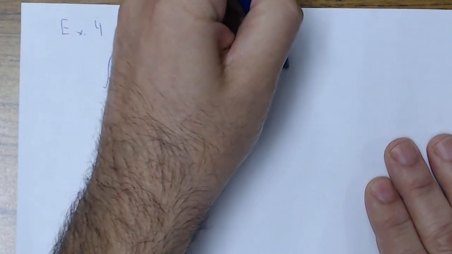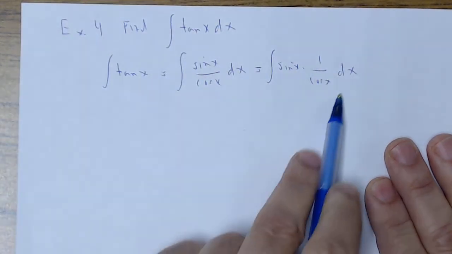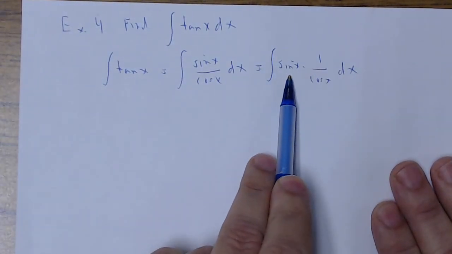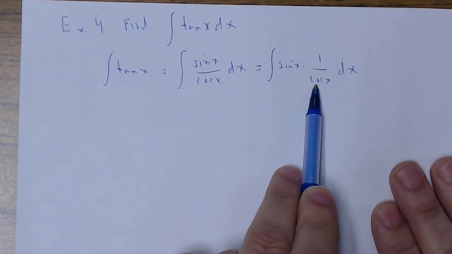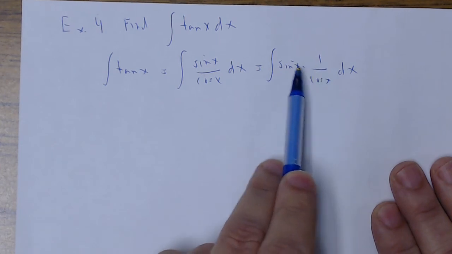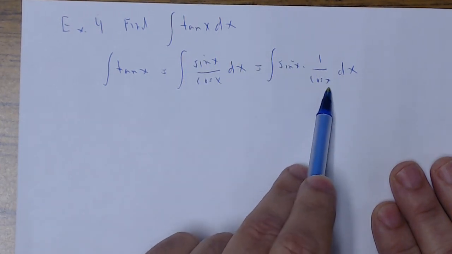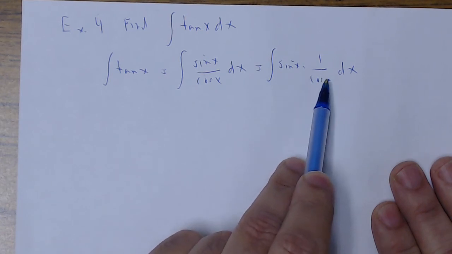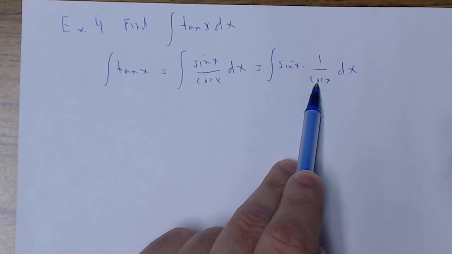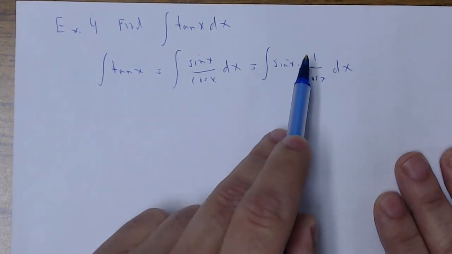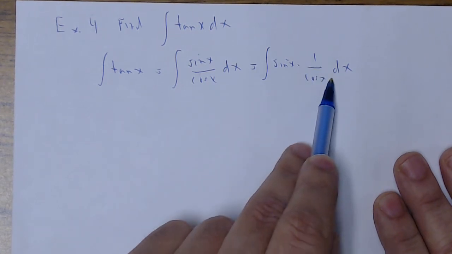If I were to rewrite this as sine of x times 1 over cosine of x dx, I think this makes it more obvious. See, if I let u equal sine, then the derivative has to be 1 over cosine, which is a problem because I can't get 1 over cosine. I know that the derivative of sine is cosine. So if I were to let u equal cosine, then all I would need is sine x dx, and the derivative of cosine has sine in it, which is the good news. So the reason why I want to stay away from assigning u to sine is because I can't get 1 over cosine out of it.